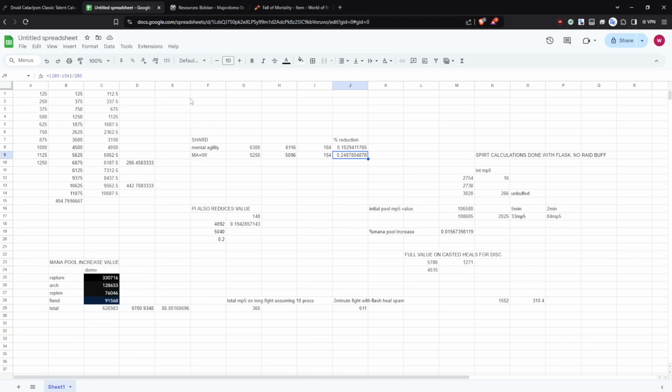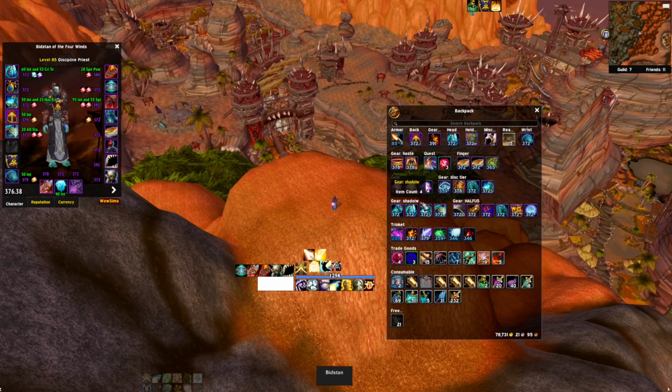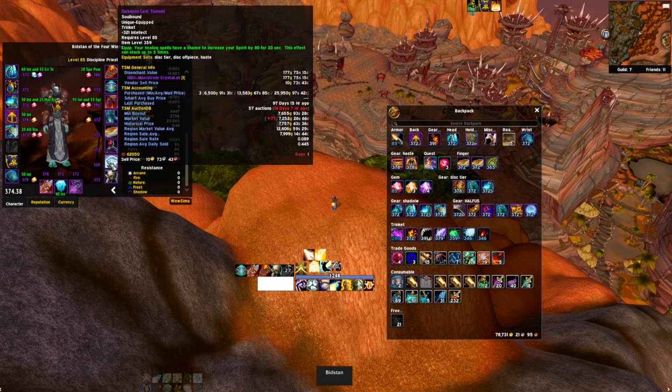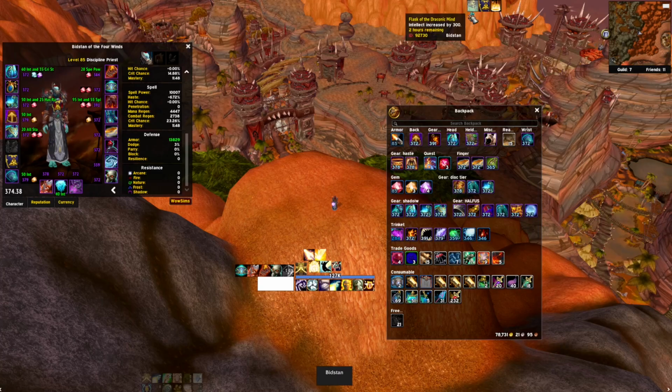For Discipline Priest, I actually just did a little bit of nittier grittier math for this and compared it to Darkmoon card. So you'll notice, what are the benefits of Jaws of Defeat over DMC? Well, you get a couple of things, right? You lose 400 spirit, and that 400 spirit is worth about 270 MP5. These calculations were done unbuffed, just with a flask on. You can see I have a flask on here, but no raid buff.